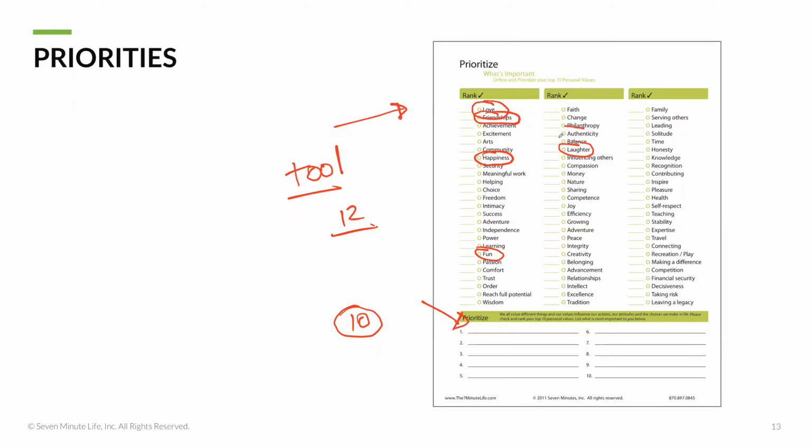I also want to live an authentic life. One of the big things that I'm looking for in life right now is peace and order. So a lot of these things connect for me, like happiness, laughter, and fun. And so I wrote down that the number one thing I have going on was my health. Because I feel like if we don't have good health, if we haven't taken care of ourselves, and I think that absolutely includes mental health, with everything that's going on, if we haven't taken care of that priority, then we can't take care of anything else.